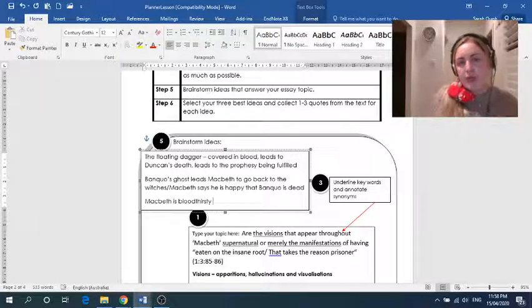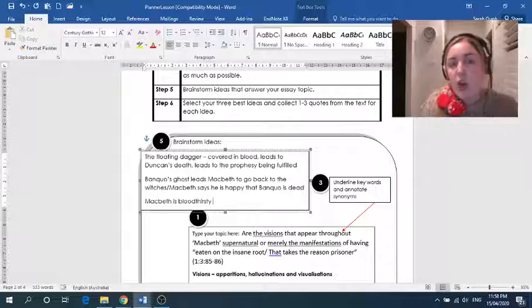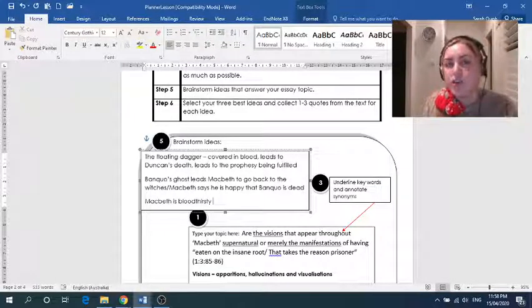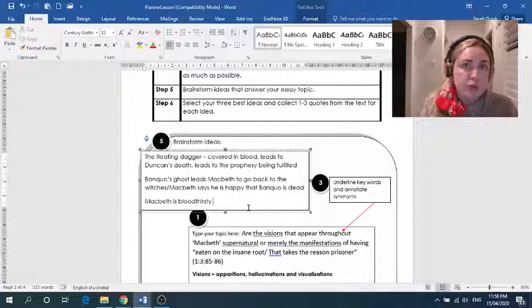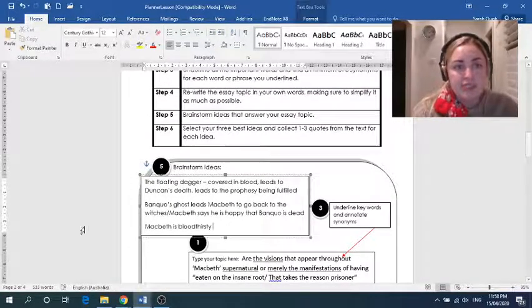And you could go more and more into this, especially the more you've read later on in the play. You could look at the fact that when Macbeth does go back to meet the witches and he meets them in a cairn or a cavern somewhere where there's a big cauldron in the middle, they also manifest, they create visions of Banquo and Banquo's heirs. And so you could use that as further evidence to them conjuring Banquo's ghost at the banquet in Act 3, and so on and so forth. So you could continue brainstorming, but you could also stop once you have 3, because 3 is the minimum you need to go on to Step 6.